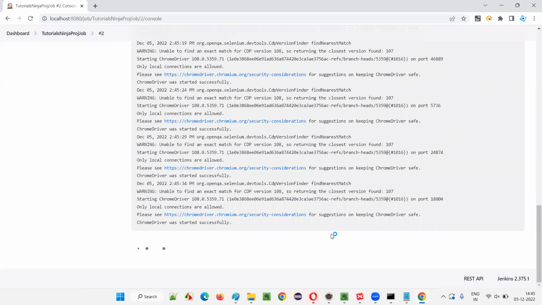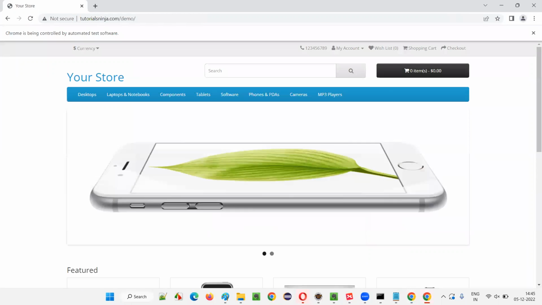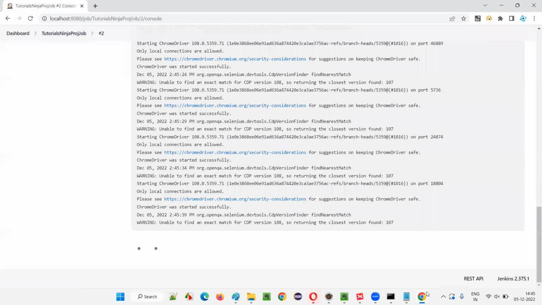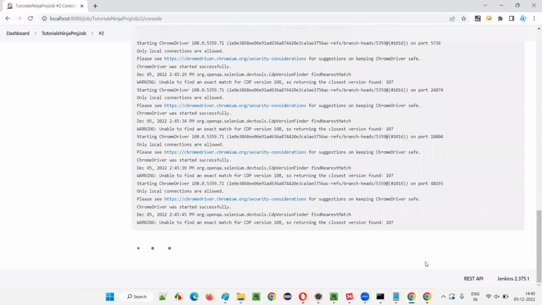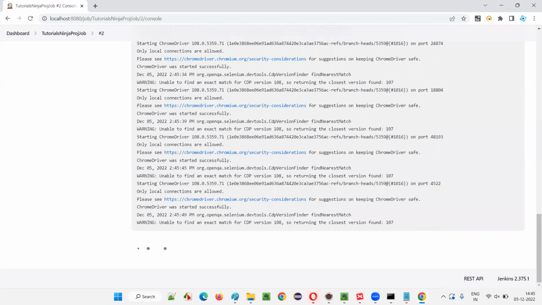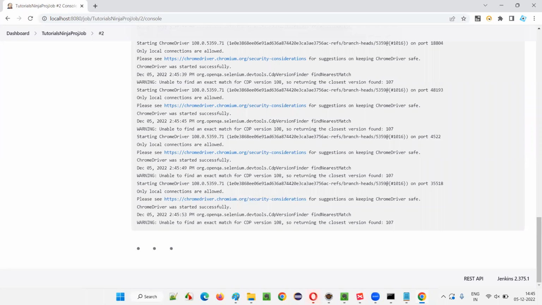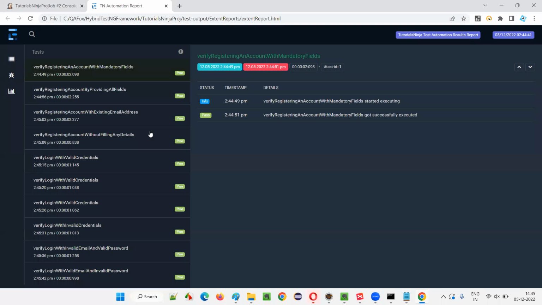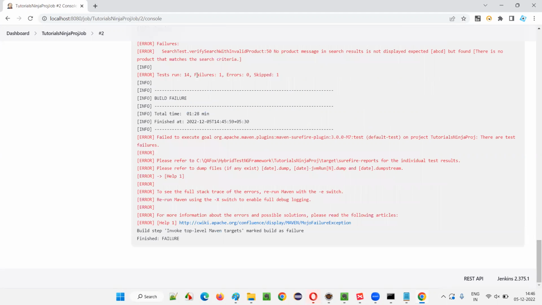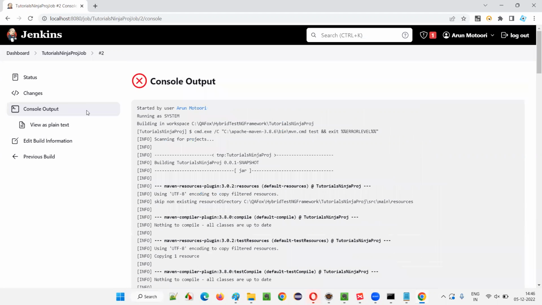Let them run one by one. All the scripts are running, guys. So yeah, we are almost there, guys. The last few things are done. Yeah, it's completed. Once you get this report, it's completed, guys. But you see, of 14, one got failed. We know we are intentionally failing something. The dependent test got skipped, as you already know from the previous sessions.